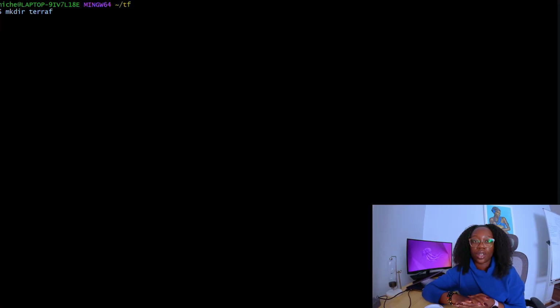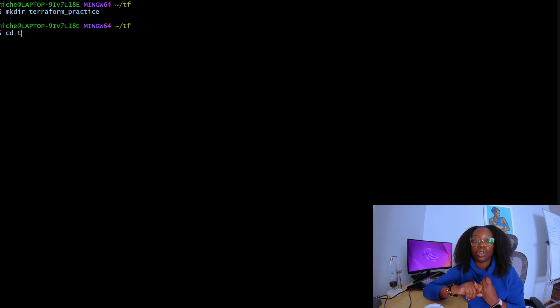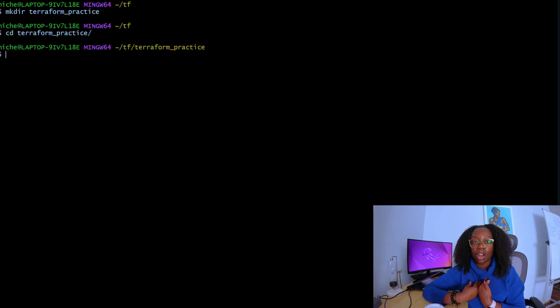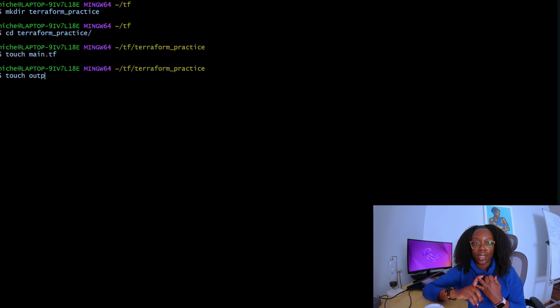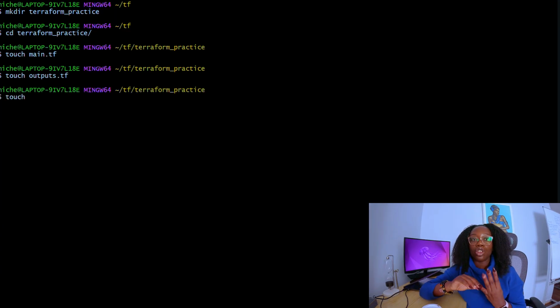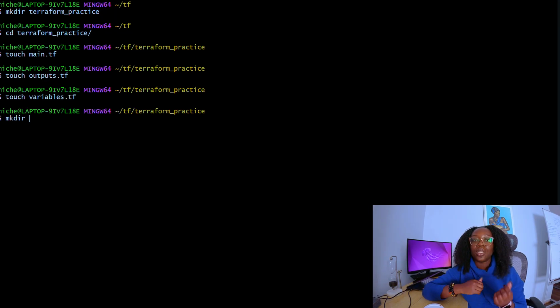The first thing we're going to do on our command line is organize our files. We need to create an actual directory. I'm going to call my directory Terraform practice, and inside that, I'm going to have a main.tf, outputs.tf, and a variables.tf. I will also create a directory called modules, and cd into that.